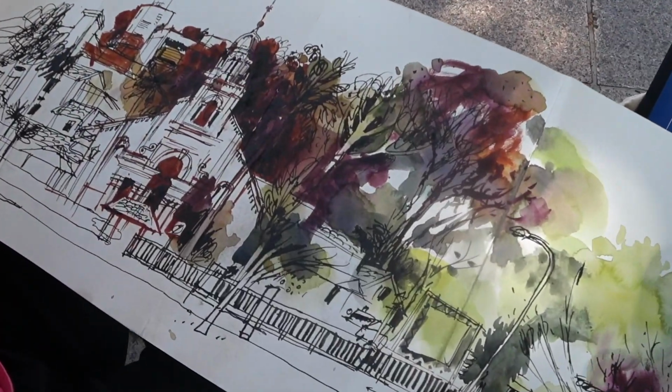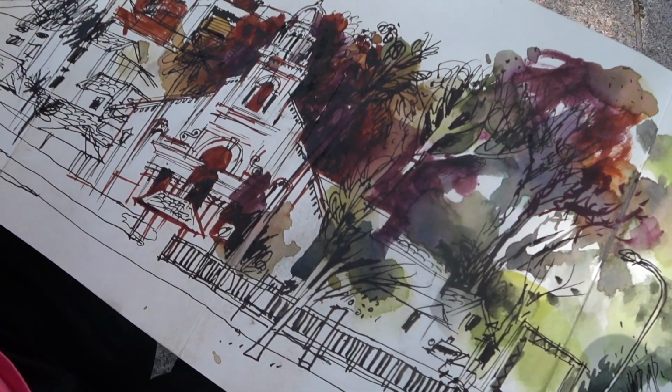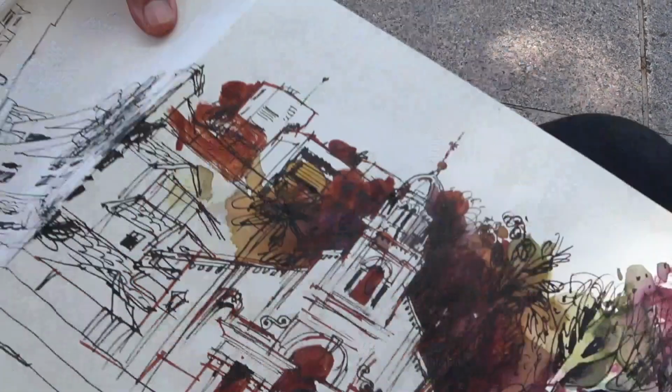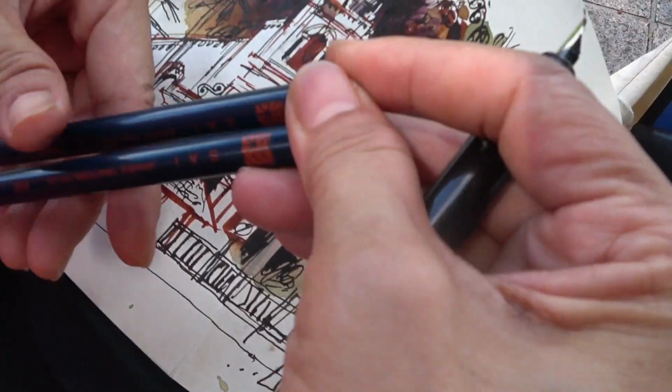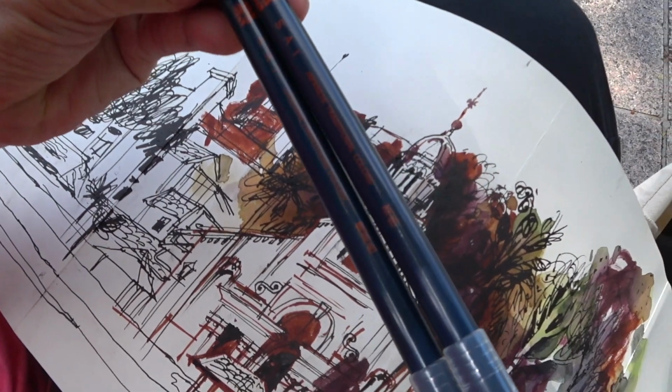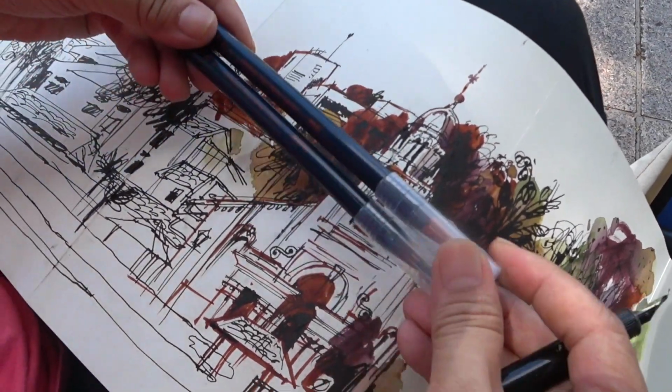That's maroon, brown, green, ochre. Yeah, I show you? S-A-I, Sai, Thai. Japanese tradition. Okay, so this is very good.